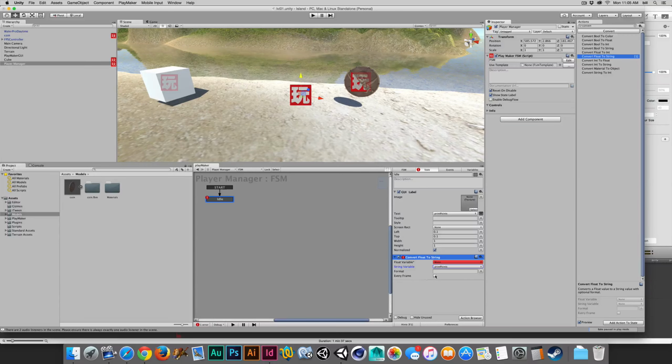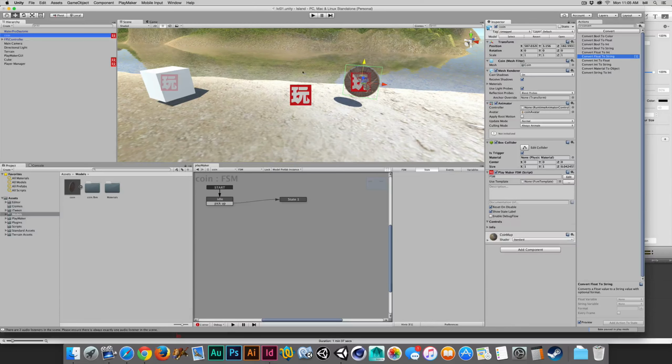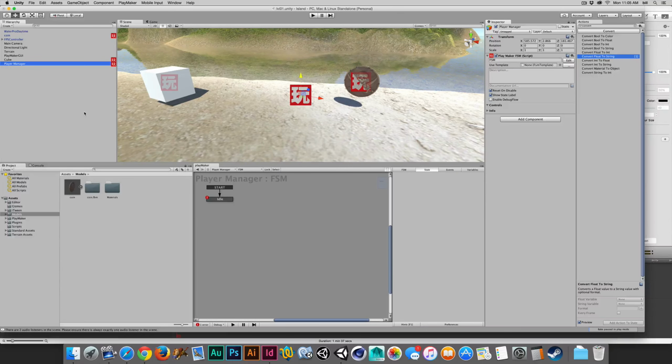And we want to make sure that we do that every frame. Okay, we can ignore this format field. Don't do anything with that. So we're missing the float variable. And the reason I save that for last is because we need two different state machines to talk to the points variable. We need the player manager to talk to it, and for every coin that we run into, we need that coin to be able to talk to the points data, and that's a pretty good indicator. If we have two different state machines talking to one variable, that's when we want to use a global variable.